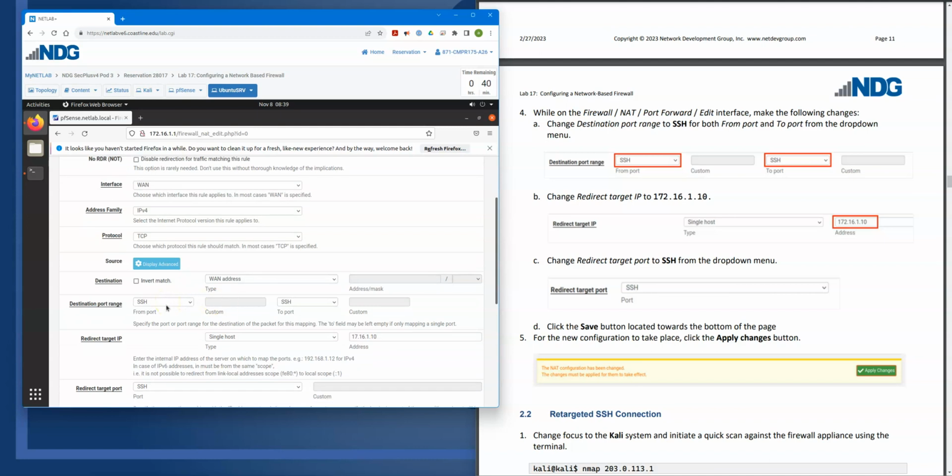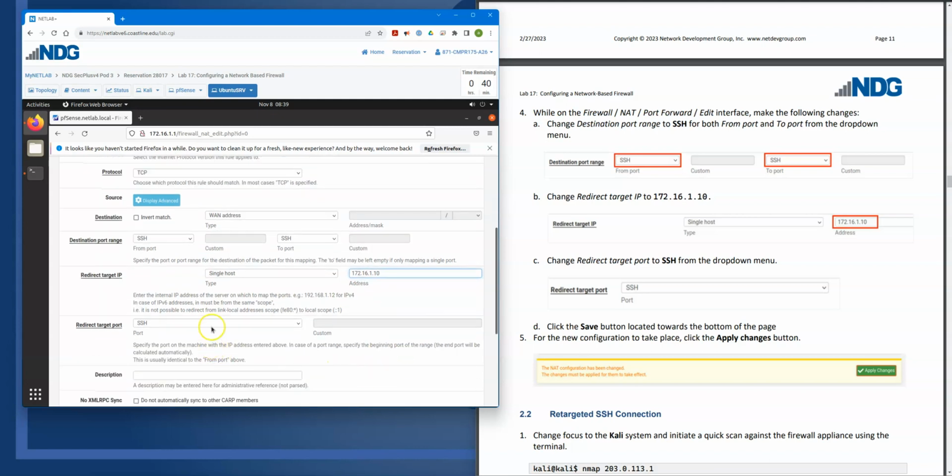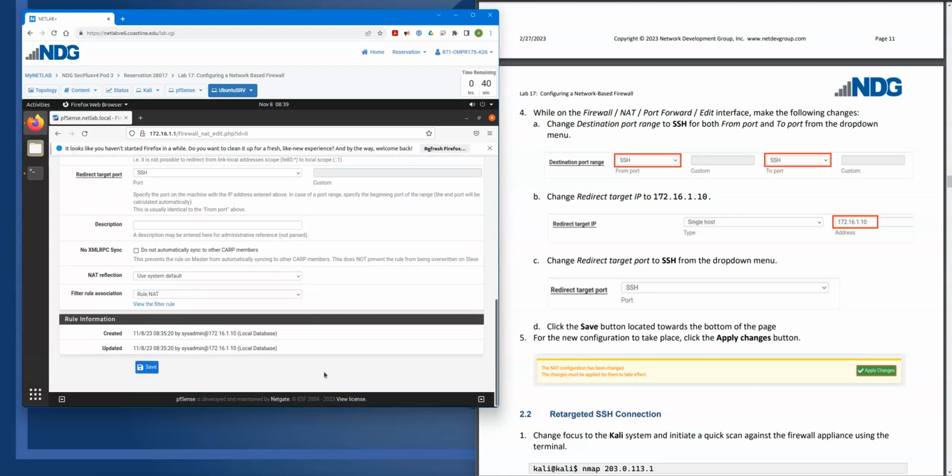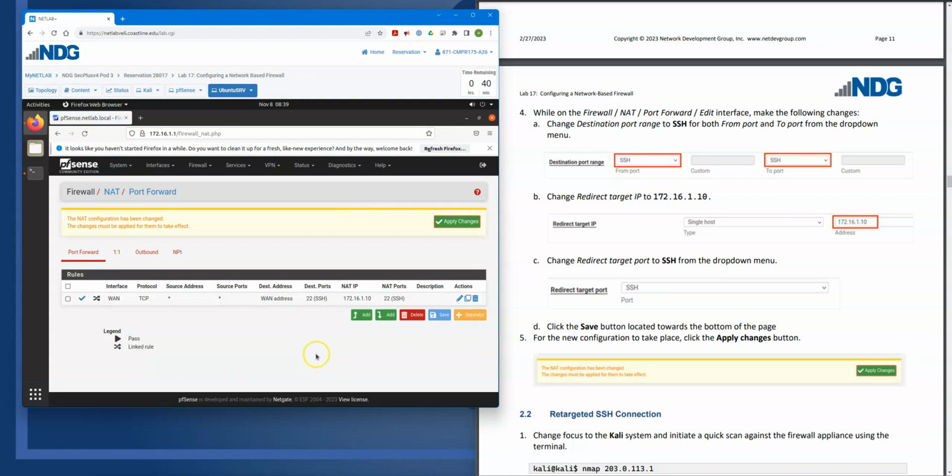Okay, we have destination port range, 172. Oh, here it is. This is probably the problem. I didn't type the full IP address. 172.16.1.10. Single host, redirect to SSH, rule, save.